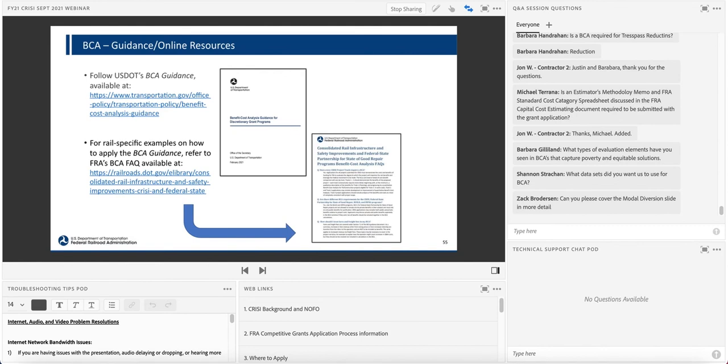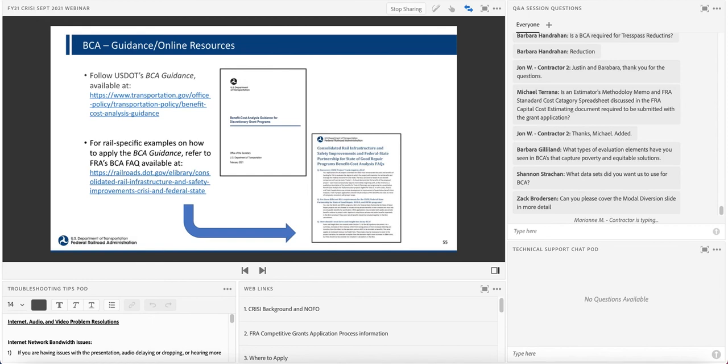As I mentioned before, BCA guidance is available to applicants. Please take advantage of it. While it's not a template, which I saw several questions in the chat pod there, it shouldn't be a template. Each project is individual and will have individual benefits and costs associated with it.